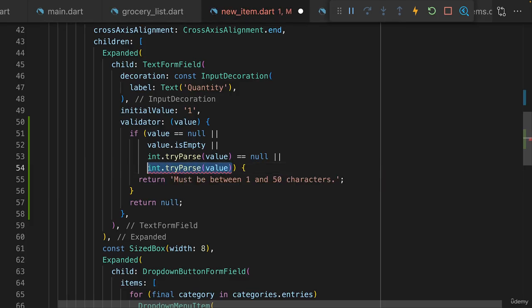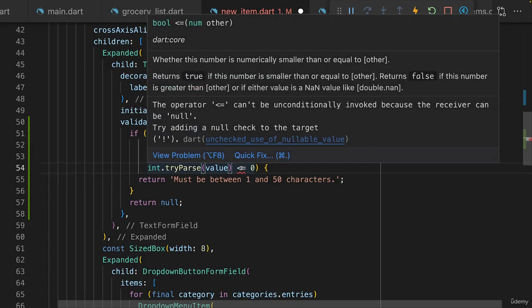Alternatively, I also have a fourth condition where I want to parse this as well. And here I will know that parsing in general succeeded, because if it would have yielded null, Dart would have stopped after checking this condition, as mentioned earlier. So if this condition is evaluated, I know that it won't yield null, but here I want to make sure that it's not equal or smaller than 0. Because the number which I get here must be a positive number.